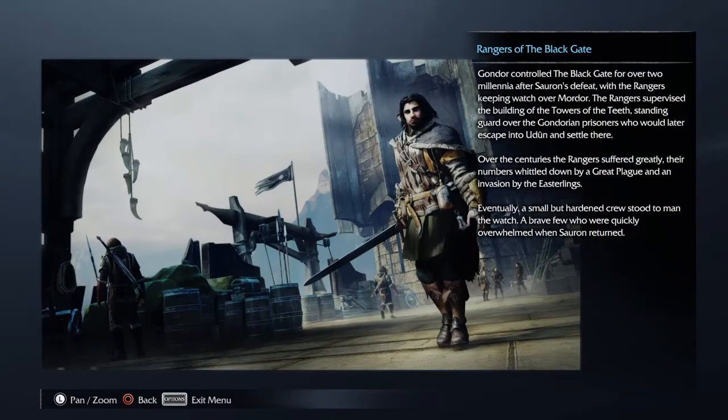Rangers of the Black Gate. Gondor controlled the Black Gate for over 2 millennia after Sauron's defeat, with the Rangers keeping watch over Mordor. The Rangers supervised the building of the Towers of the Teeth, standing guard over the Gondorian prisoners who would later escape into Udun and settle there. Over the centuries, the Rangers suffered greatly, their numbers whittled down by a great plague and an invasion by the Easterlings. Eventually, a small but hardened crew stood to man the watch, a brave few who were quickly overwhelmed when Sauron returned.